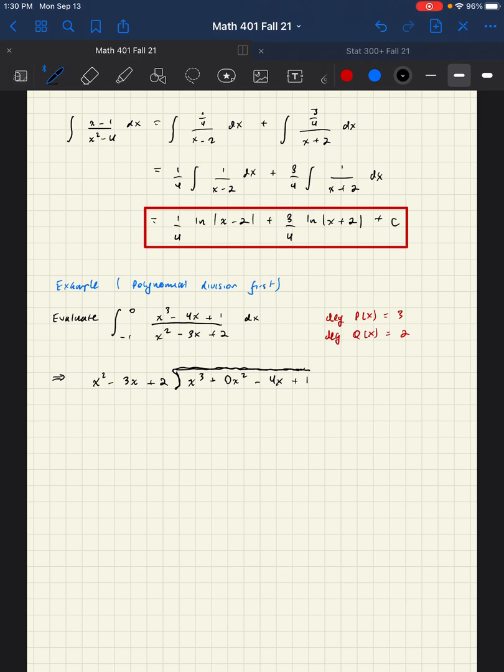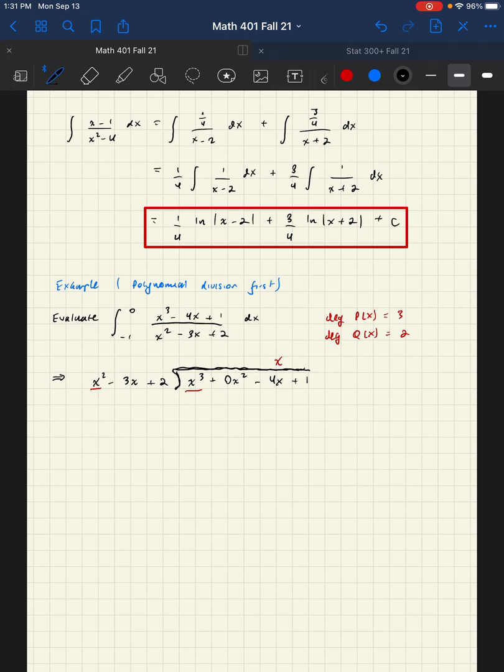Okay. And so where we go is we look for the smallest power of x, or multiple of x, that we need to multiply the leading term by in order to get x cubed. So to clarify, what do we need to multiply x squared by to get x cubed? And that term, depending on the order of that term, in this case it's x, is going to go above the linear term, okay? And it's important to keep track of things like that because then that'll tell us when we're done.